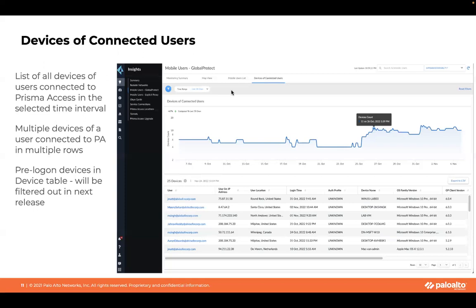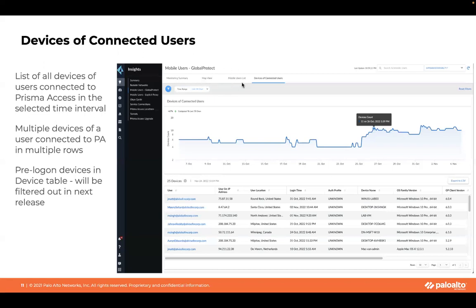A user was represented only once, irrespective of the number of devices. You could click on the user, and in the user details page, we would give you all the information on the selected time filter, and if during that time filter, the user was connected through multiple devices, how many times the user logged into Prisma Access during the time of interest.